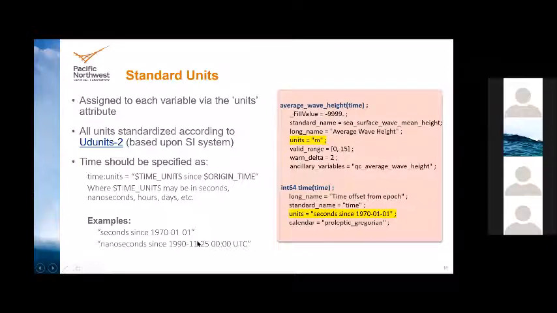So let's say you wanted to measure nanoseconds every day starting at midnight. You could do this kind of format, and you don't have to worry. They're all equivalent when they're read in and converted into the file format. They're automatically converted to the same long number, so you don't have to worry about any weird time conversion problems.